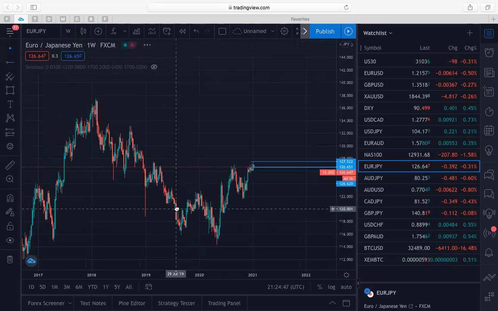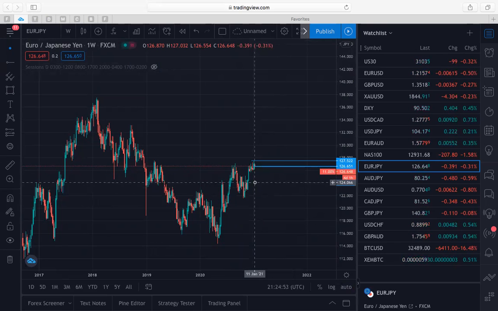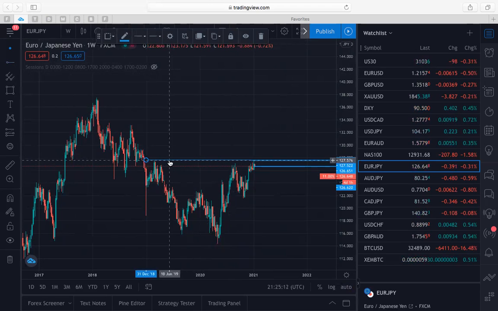Now, you can see at this level, I know a lot of people are feeling this market should sell, but this is not going to be forming an M pattern anytime. So I still expect the euro to be strong, both euro USD, euro JPY, and any other pair carrying the euro. So I expect this trade to come to this level, at least take out this level, which it hasn't yet.